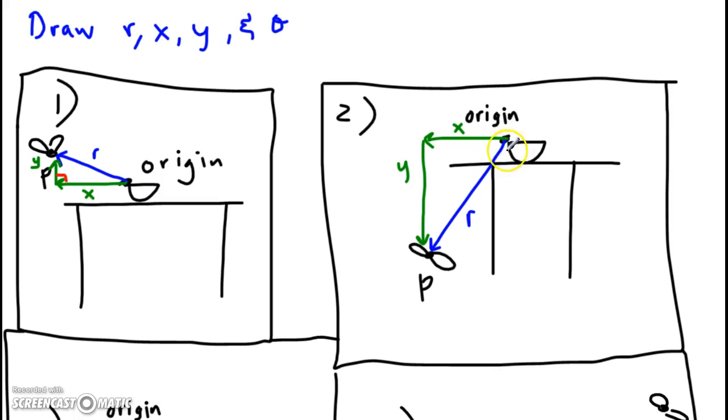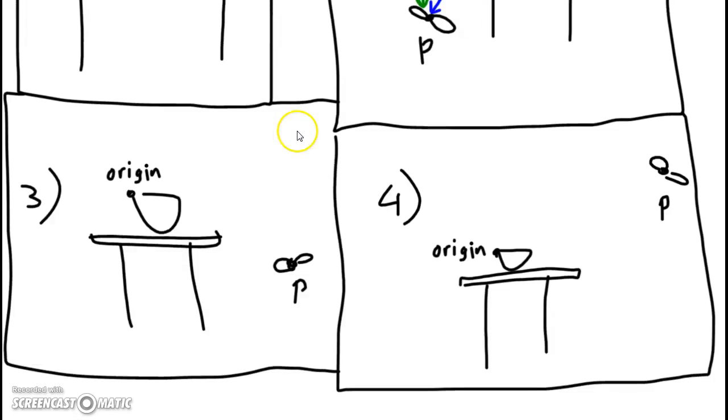Notice that from the origin, the fly is to the left. Right, so here's the origin, and then left of that is the fly on this level. And then also from the origin, you have to go down to get to the fly. And check it out, my arrows show left and down. That's where they point. So I've got it correct. And this is a right angle between X and Y because the X-axis and Y-axis are perpendicular. Okay, on to number 3.